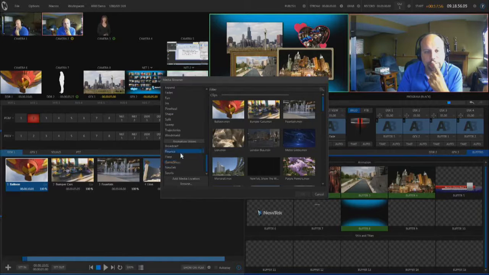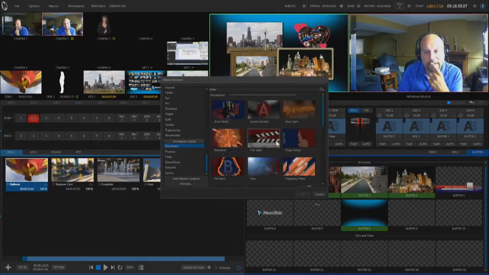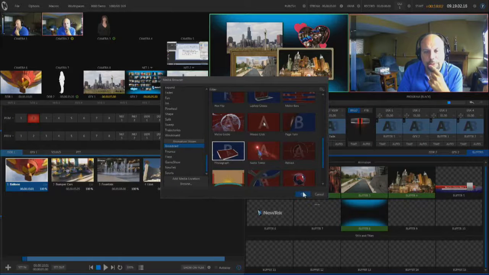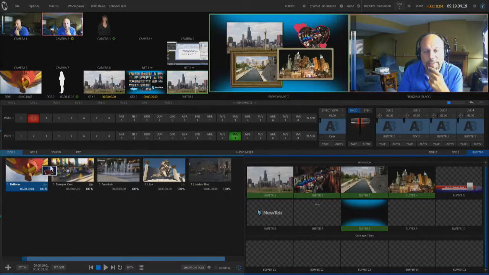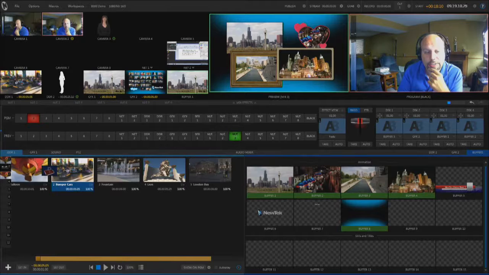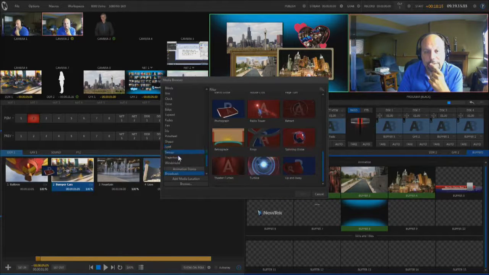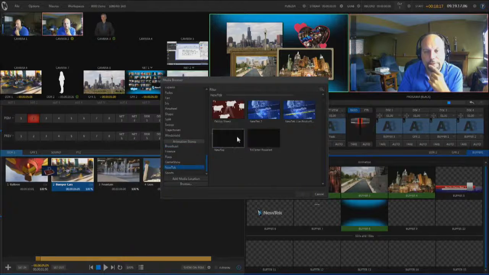So let's say I want to do a full broadcast style one. Let's do the photograph one. I can load that one in there, and you can see now the photograph transition will happen from this shot to that shot. Let's do one more for the next one in here. We'll add in another one, and for that one, we'll add in my favorite, the falling sheep.